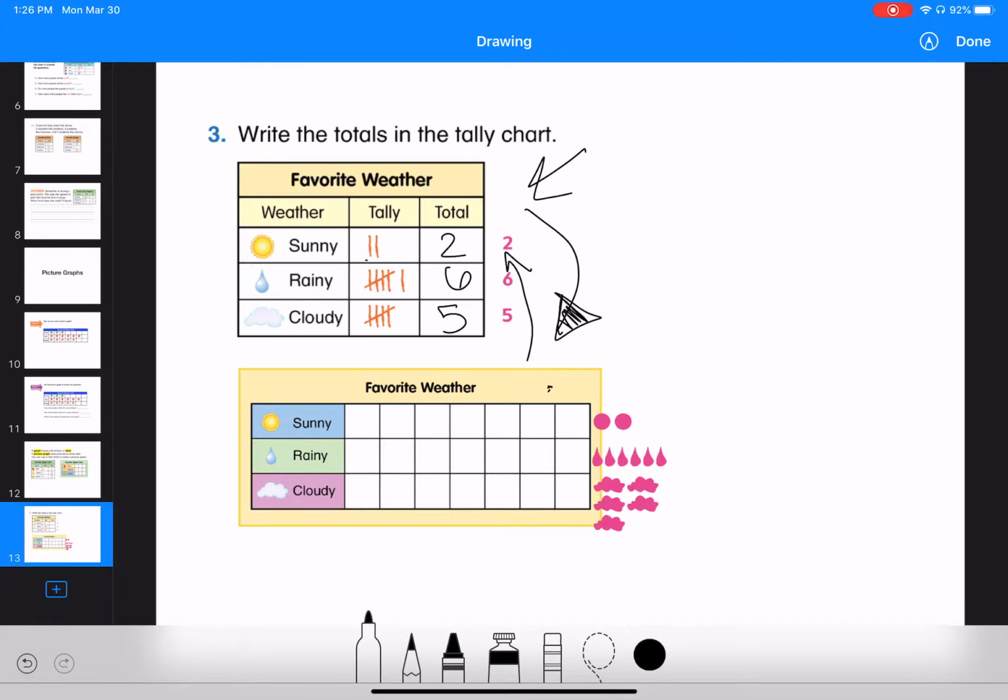So you'd make your tally chart first, just like this. Let's say I'm going to do favorite candy bar: Butterfinger, Snickers, or Milky Way. I'd write my three choices on one of these lines. Okay, I'd write candy bar here, my tally. I'd collect all my data and then my totals. And then I would come down here and create it into a picture graph.